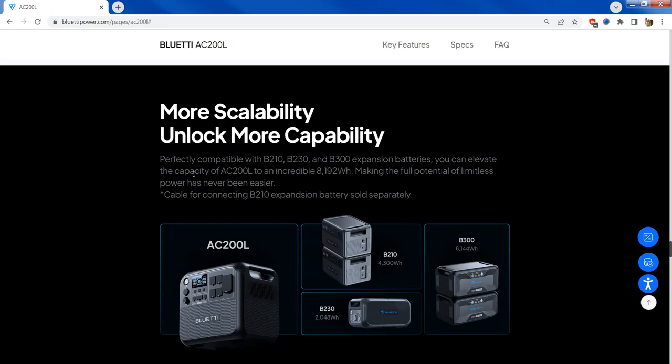Let's see, where did I leave off here? You can elevate the capacity of the AC200L to an incredible 8,192 watt-hours. Guys, anything over 8,000 watt-hours I consider to be a home backup system now. Now you're getting into what we call the big boys on the block. And then you get into the really, really big ones, which is probably 25,000 watt-hours and up. Those are some serious watt-hours. But remember, this is portable, guys.